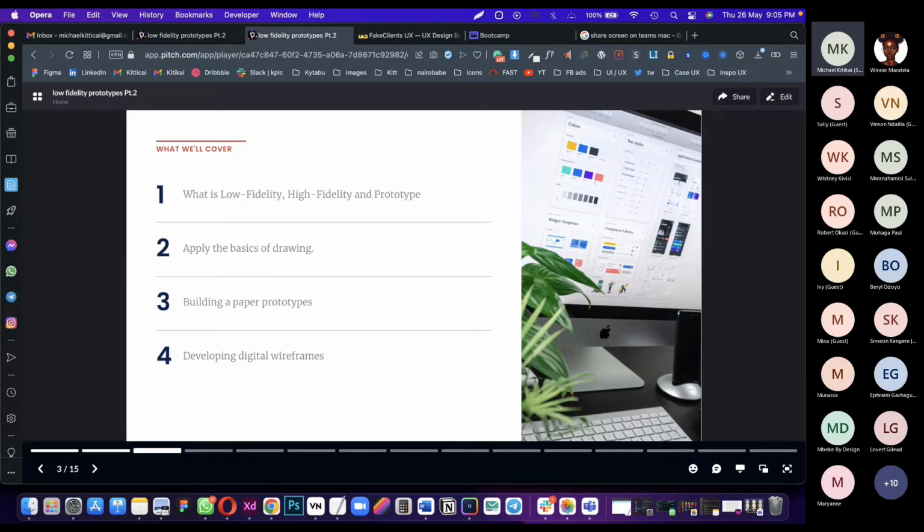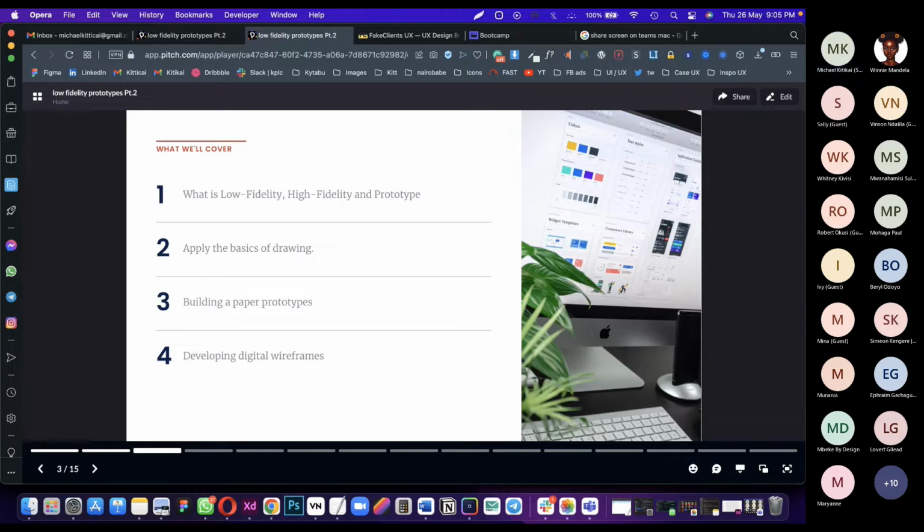Then applying the basics of drawing, then building a paper prototype, and then finally developing a digital wireframe. This last part is where we're going to do a quick wireframing. Hint, hint, if you use Whimsical, we're going to use it if you have an account. So if you want to follow along, that would be great.